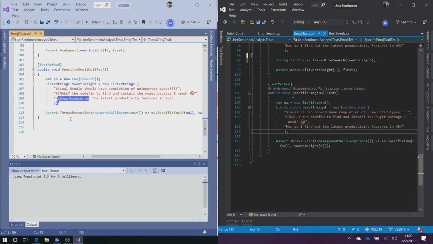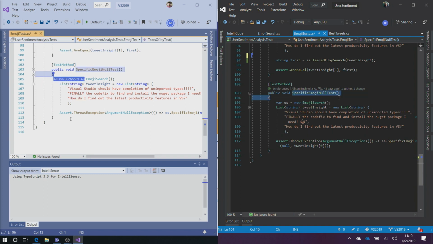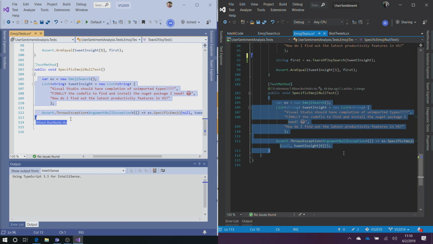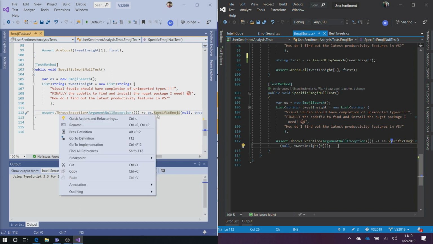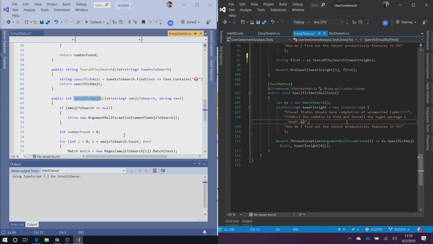Okay, cool. So this test here, it looked like the specific emoji null test was failing. I don't know if you want to take a look at it here. I think something might be going on with specific emoji. That would make sense because of how the test is named, but you're the expert here, John, so I'm going to let you figure out what's going on. What I can do is explore around in the project to get that context. You said it's something with specific emoji, so if I right-click on that, I can get language service navigation to go to definition, and that's forwarded over from your machine to mine.